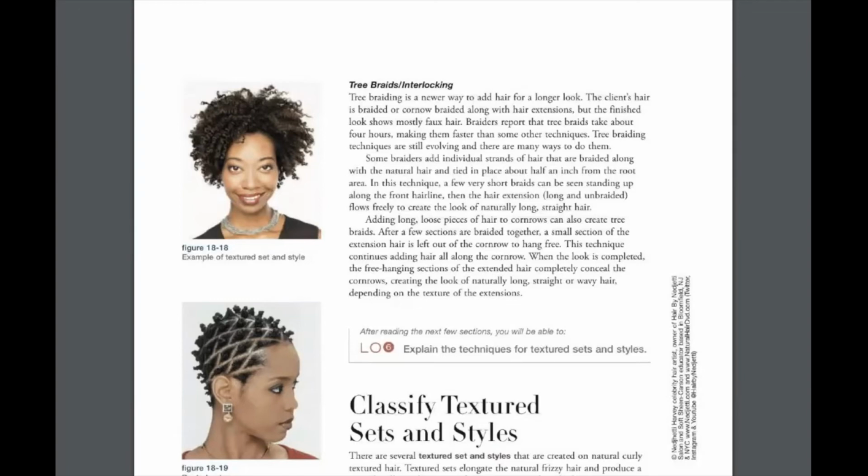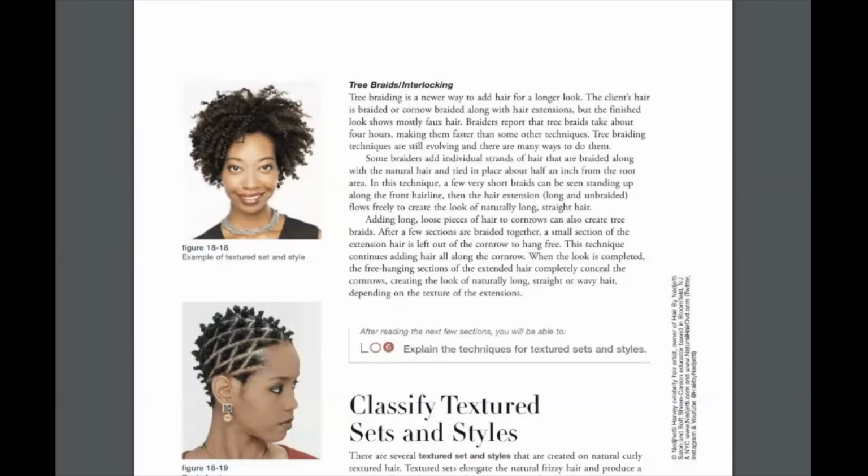Then you have a flat twist. Your flat twist, the hair is parted in several rows on the entire head, and each section is then divided into 2 subsections, and then you're twisting it and you're interweaving it to where it lies flat on the scalp. Your flat twist can be made in a variety of patterns with or without extensions. Doing a flat twist is really easy and really simple. And once it's been in there for a few days and you take it out, it gives a wave to the hair and it's really pretty.